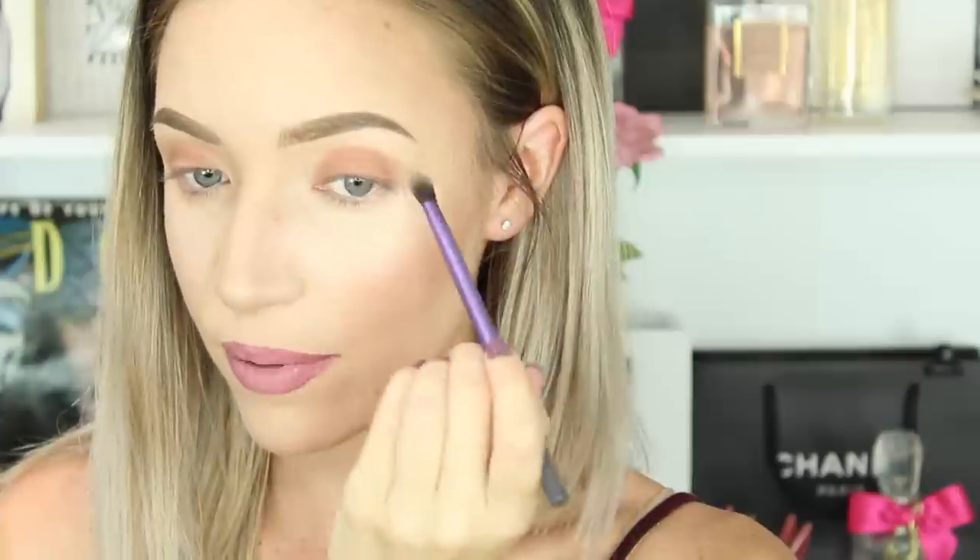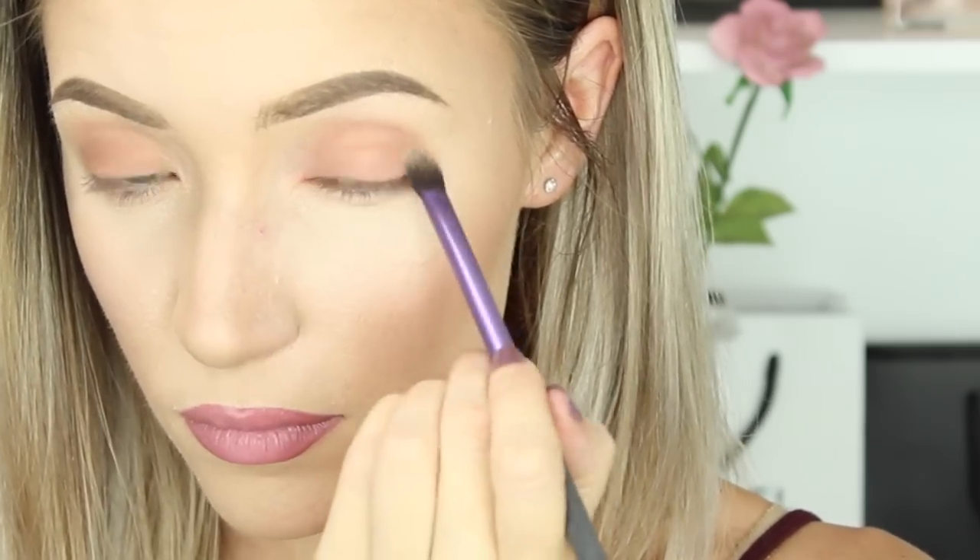Now I'm going to blend it out. I'm going to use the same brush, but on the back of my hand I'll take off any excess shadow so that I'm not applying more. Now that my brush is somewhat clean, I'm going to just blend around the edge — not on the inside where I've applied the eyeshadow, just blending on the outer edge of my dome shape to make it soft. You want to do this very gently and very softly so that you don't move the placement that you worked so hard to get. You want the outer edge to be very, very soft — you don't want it to be obvious where your eyeshadow starts and where your eyeshadow stops.